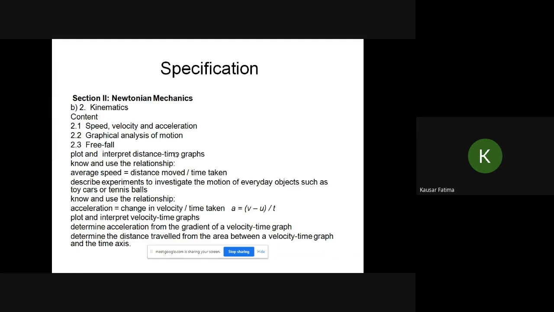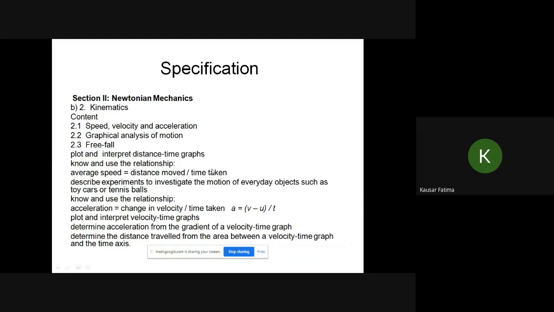We will study the graphical analysis of the motion of bodies. In this video, we will talk only about speed and time, that is, a distance and time graph will be plotted, and you will work out speed from this. In the next video we will talk about displacement, velocity, time, and their graph. So the first topic of this video will be average speed.